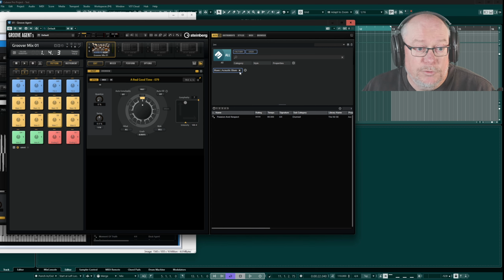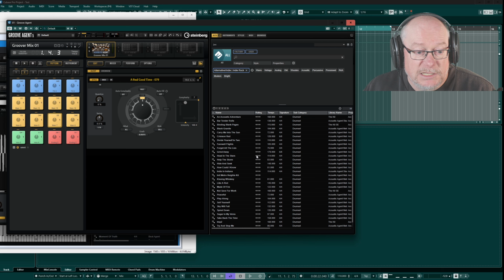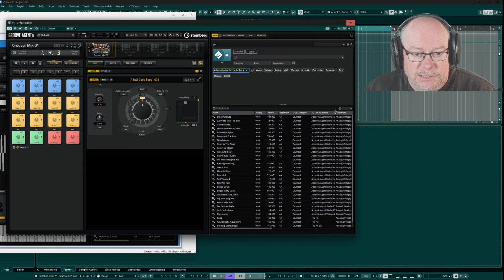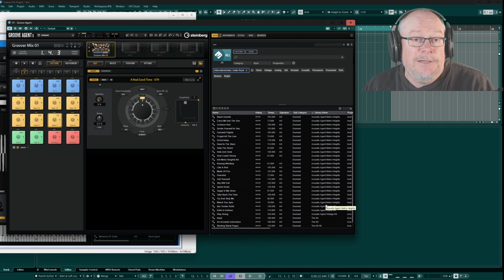Let's find something that has more than one substyle. If you single click in this little filter box, you have the option to make a new choice. Let's dive into alternative indie and we'll choose indie rock. Now we have an expanded result set. There's quite a few items here. If we sort by library name by clicking on the top item, resize a couple of these columns, so you can see most of the results are coming from Metro Heights. You've just learned a thing. The Metro Heights expansion pack is fundamentally all about indie drum rhythms. So that's useful to kind of help reinforce what it is you actually own.